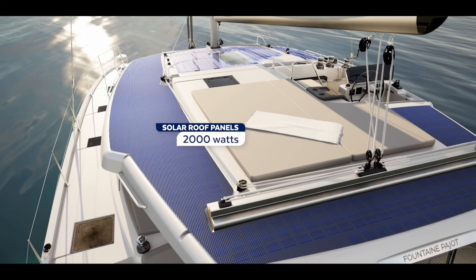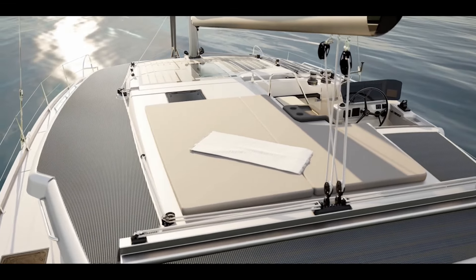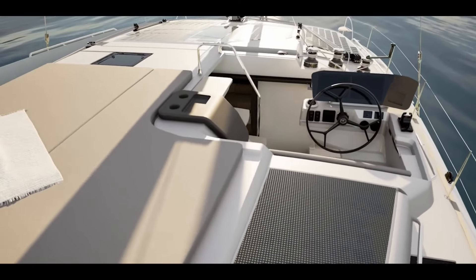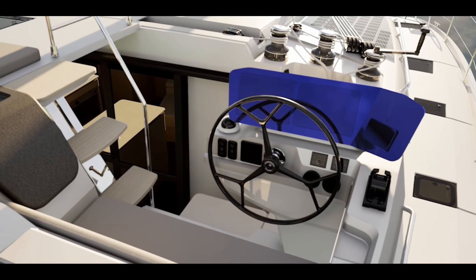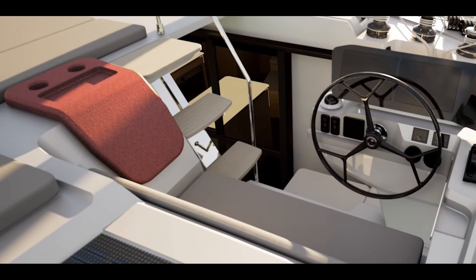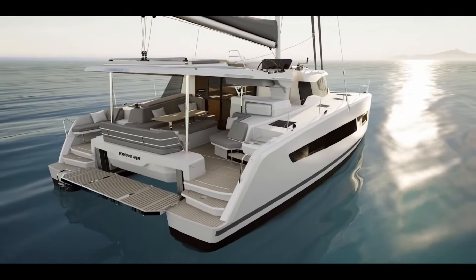The integrated solar is a proven design concept now being carried through to the Tana, the Aura 51, and now this model. We now have a lounge deck up top, which the Isla 40 did not have, and it's larger than the Estrea 42's upper deck. Moving to my favorite design feature of the Fontaine Peugeot range — the helm position. On this 41 they've improved it slightly by adding a screen where the Garmin will sit in front of the helm wheel. You've got a nice backrest, cup holders, and a really comfortable, protected helm station.